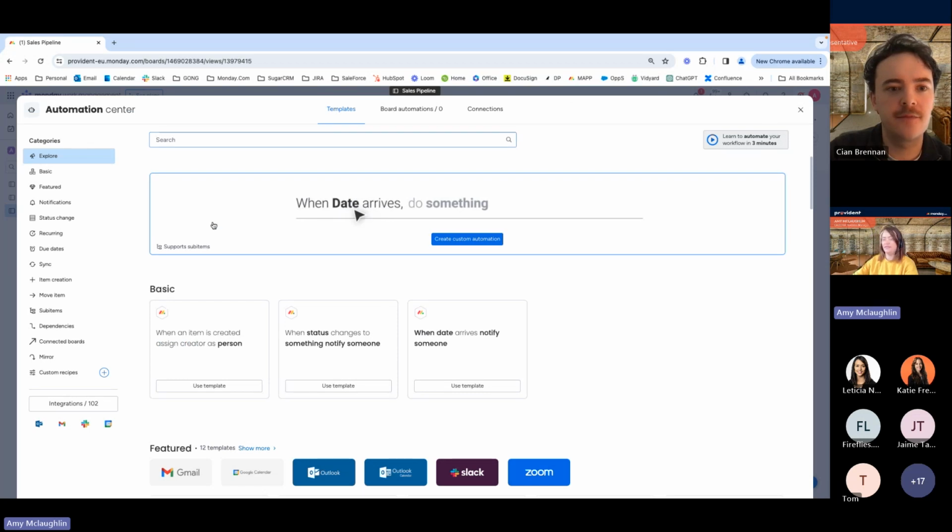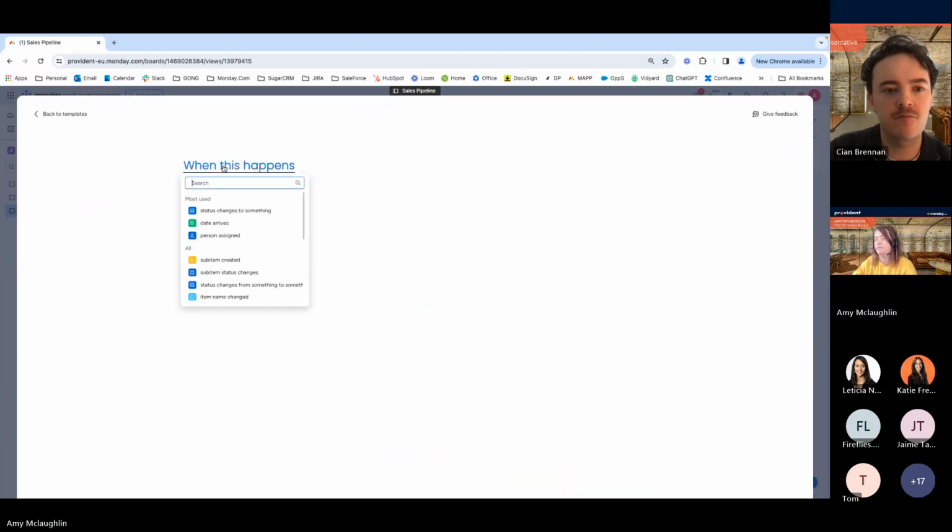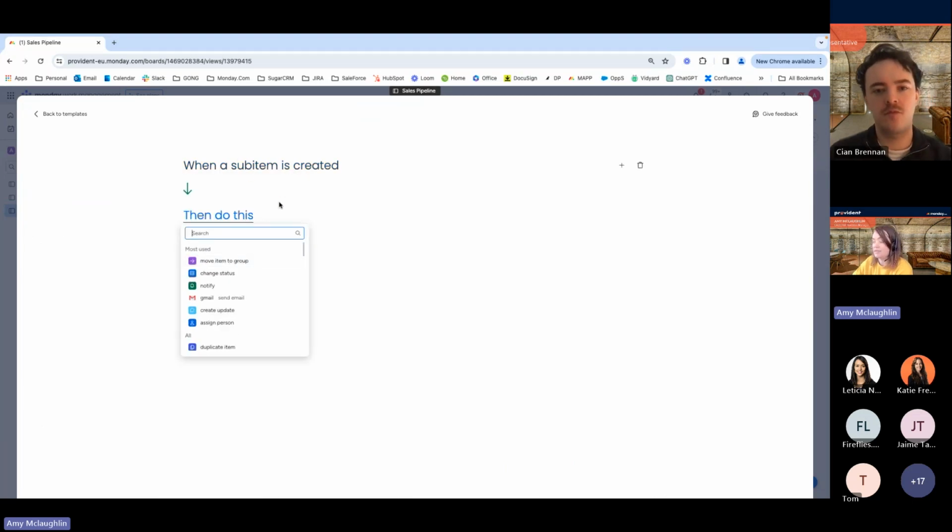There we go. Okay. So the one that I think a lot of us have been waiting for is when a sub item is created, it is now going to action something. So I think that is long awaited. It's going to be very effective on a lot of workflows. There's going to be lots of automation releases going through the roadmap this year. So that's just one that I thought was super cool that was released in March. Yeah, so when a sub item is created, it will then action another action.